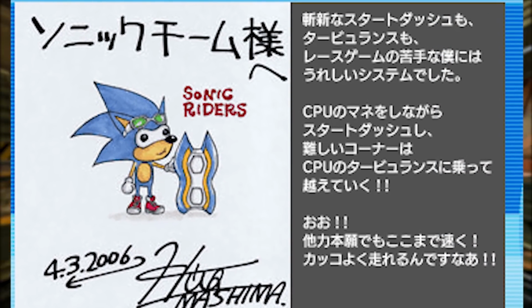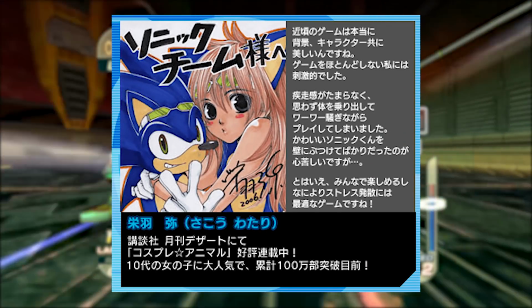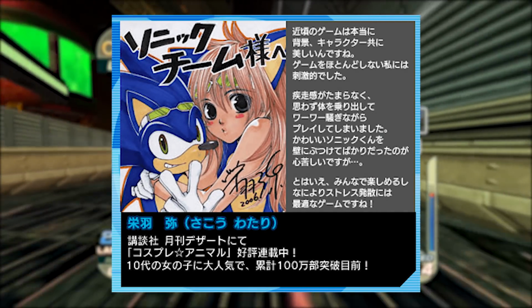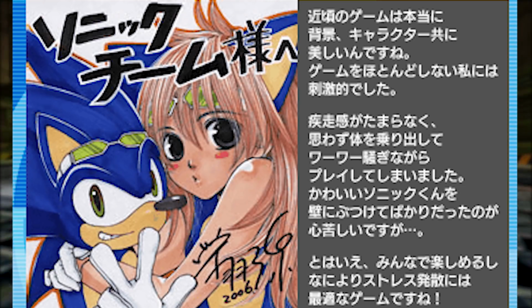Mashima describes Sonic in a comedic tone, discussing things like a gas pedal and turbulence, likely referring to the air mechanic in Riders. This other interview was done in collaboration with another manga artist, that being Sakawa Tari. In her interview, she describes her experience with Sonic briefly, calling him very cute and loving his design to the point of calling him Kawaii Sonic-kun, according to SNA.